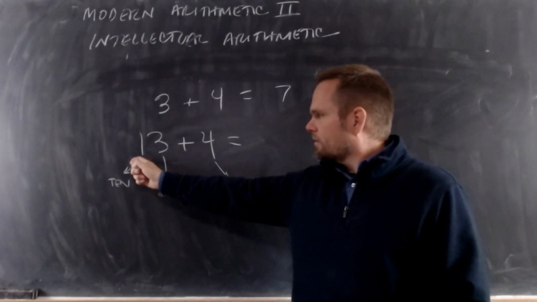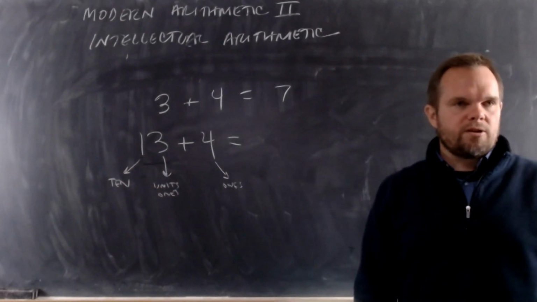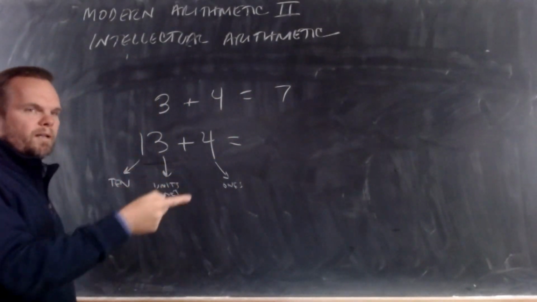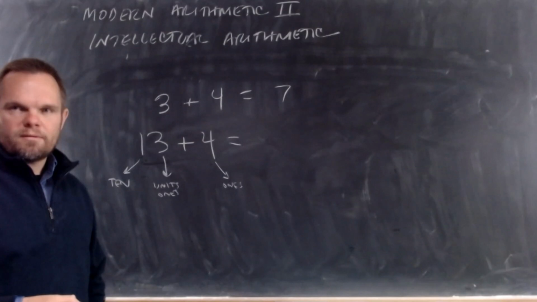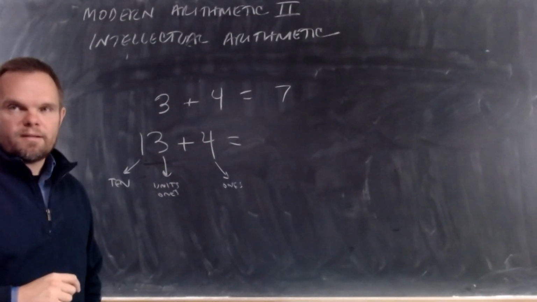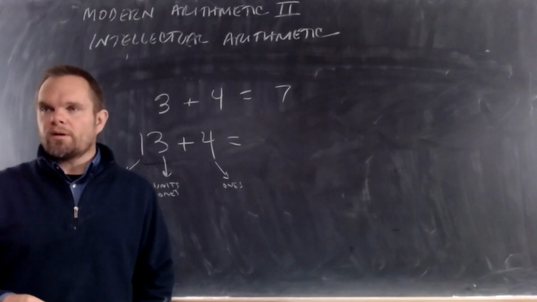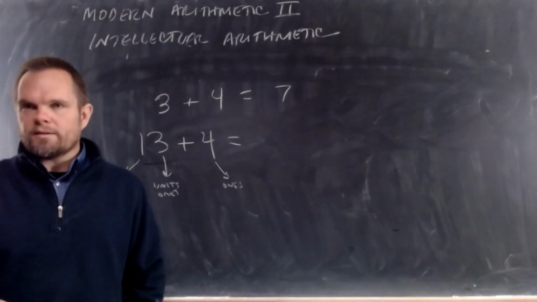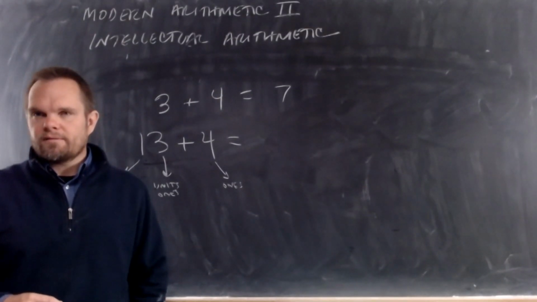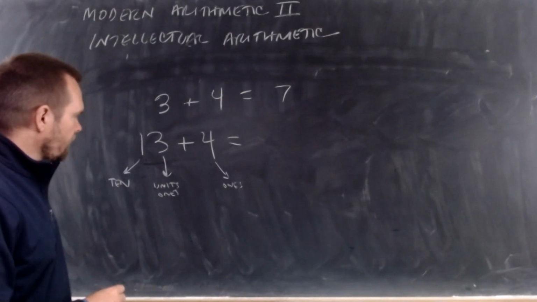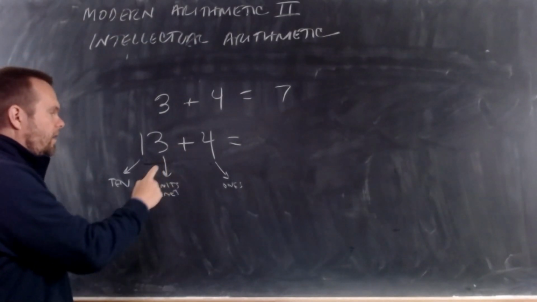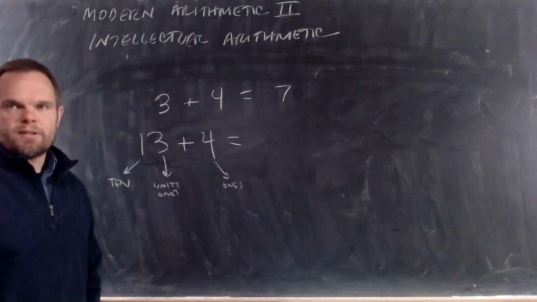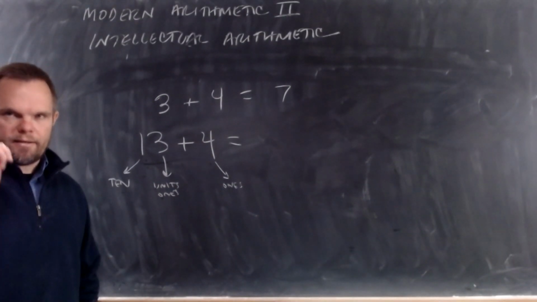And then you just remember that 10. So it's just what you're actually adding. You're not adding 13 ones and 4 ones. Sometimes it's hard to think like that. How do I add 13 ones and 4 ones? How do I add 19 ones and 37 ones? That's really hard. Okay? But if you think that what you're adding are 10, 3 ones, and 4 ones, it makes addition very easy in your head.